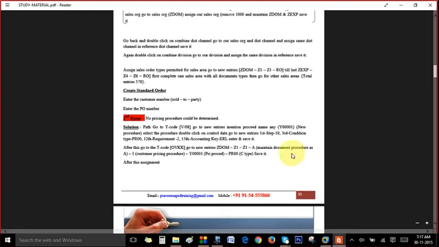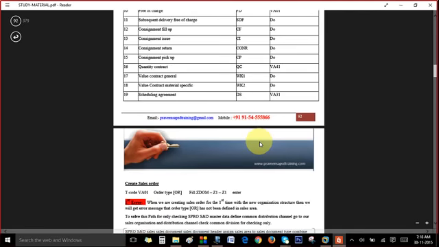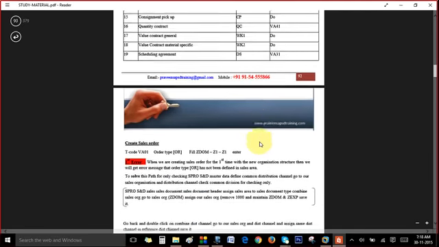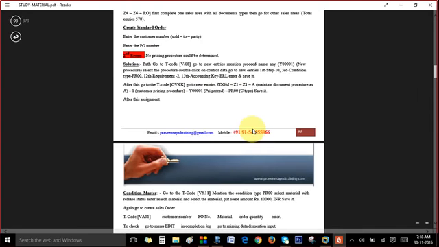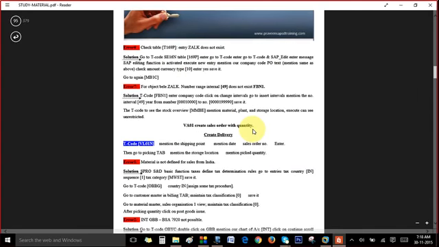If there is no pricing configuration in the system, we'll get the error: no pricing procedure could be determined. This is a sample pricing procedure for us to go ahead. In the same way, we will get this error the first time we try to create an order, saying that the order type is not assigned to the sales area. I already mentioned these errors with the path and the solution.